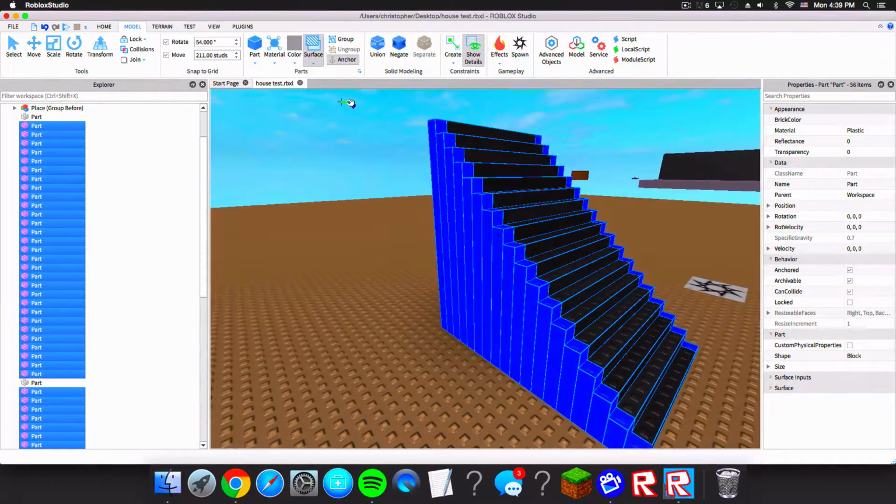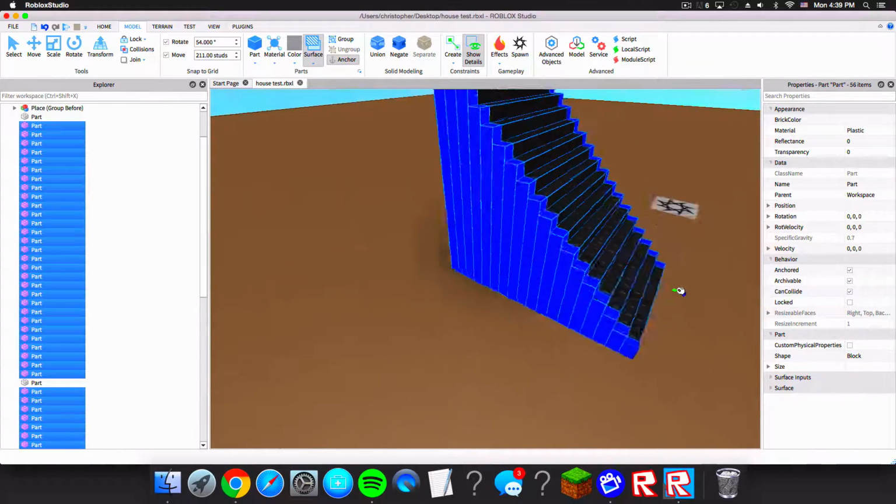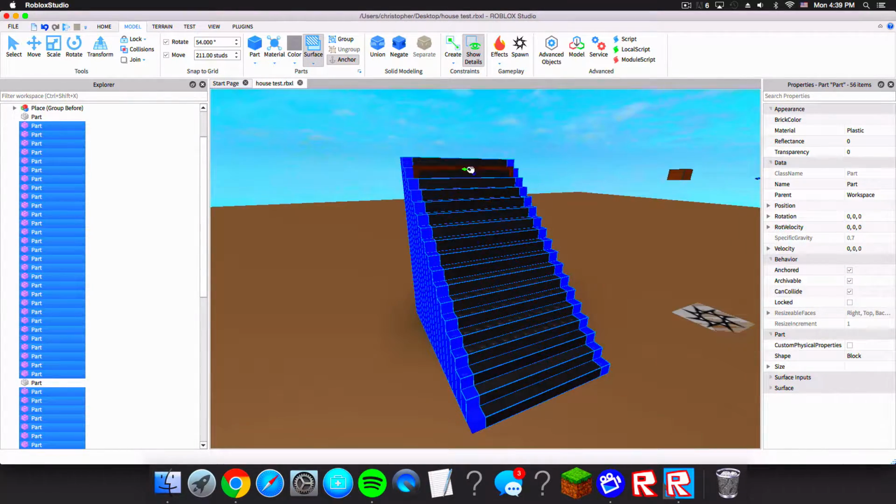Okay, of course that didn't work. I'm sorry. Oh yeah, you gotta click them. So just click every single one. I know I clicked the base plate. You gotta click each side in the middle.